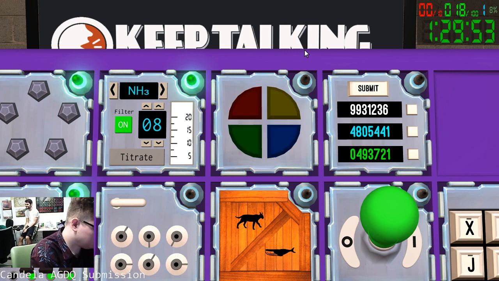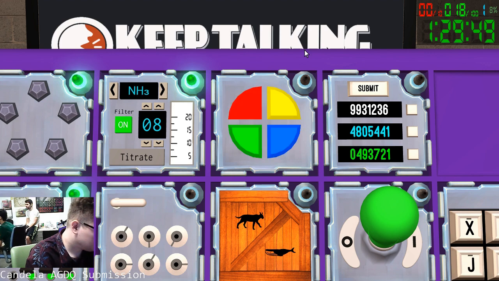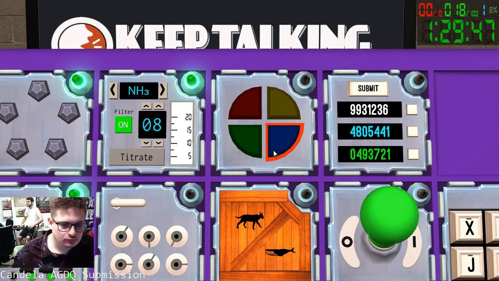Simon States is next. It's kind of like the Simon games you had as a kid, and actually a base module called Simon Says and Keep Talking. But, of course, there's multiple colors flashing.